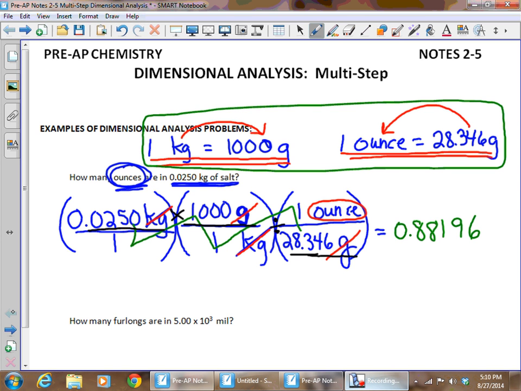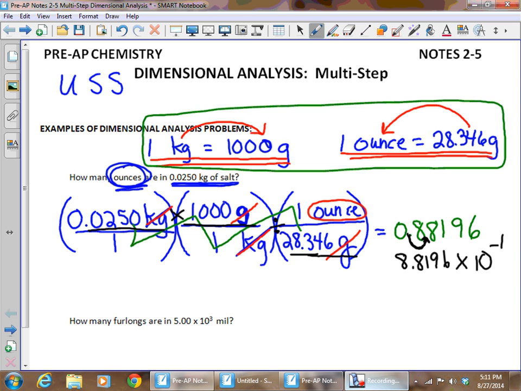So if you'll remember from our discussion before, we want this to be in USS, units, sig figs, and scientific notation. So scientific notation first. We're going to move the decimal where we need it to be. We need the decimal to be in between these two 8s, so there's only one non-zero number to the left of the decimal. Since this was a number less than 1, it's going to be times 10 to the negative something. So 8.8196. Since I moved this one decimal place, it's going to be times 10 to the negative 1. So that's my number in scientific notation.